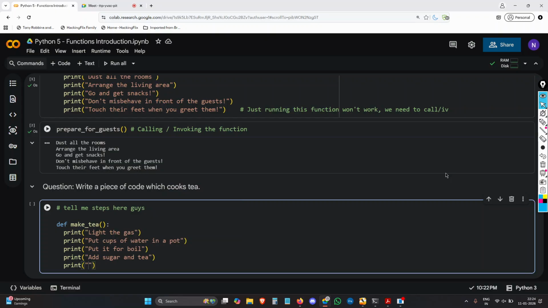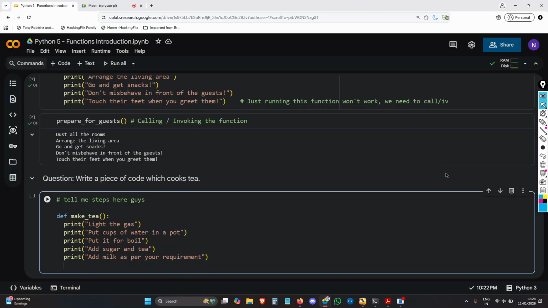Then add milk as per your requirements, right? Next, leave it for 5 to 6 minutes to boil it.